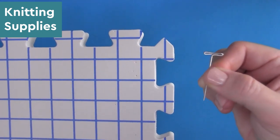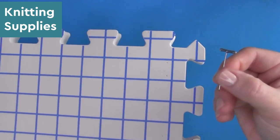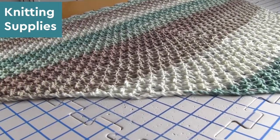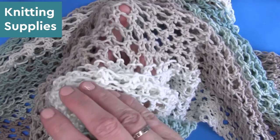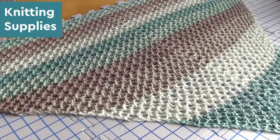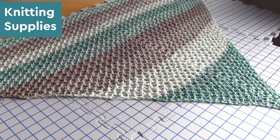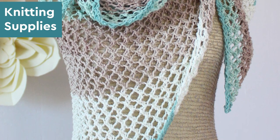And I'm also suggesting knitting blocks and T-pins. This is totally optional. I always like to lightly block my pieces. This does look pretty good right off the needles, but when you lightly block it and let it sit overnight, it is stunning, allowing those lace eyelets to really open up and the entire piece to have a really nice drape.